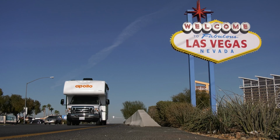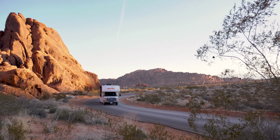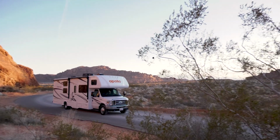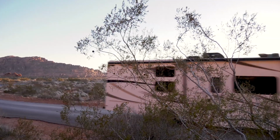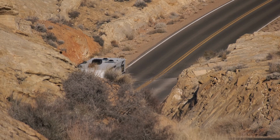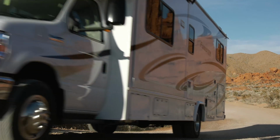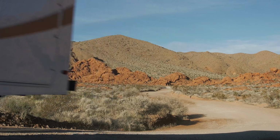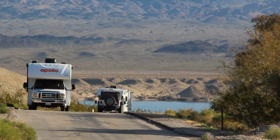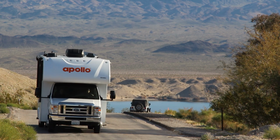Your RV is larger and heavier than your usual car. Please drive slower than you usually would and take extra care on highways, narrow and windy roads, ascending and descending hills, and on all non-paved surfaces. Leave plenty of space between you and the vehicle in front of you to allow for a safe braking distance. The larger the RV, the more time you need to allow for safe braking.